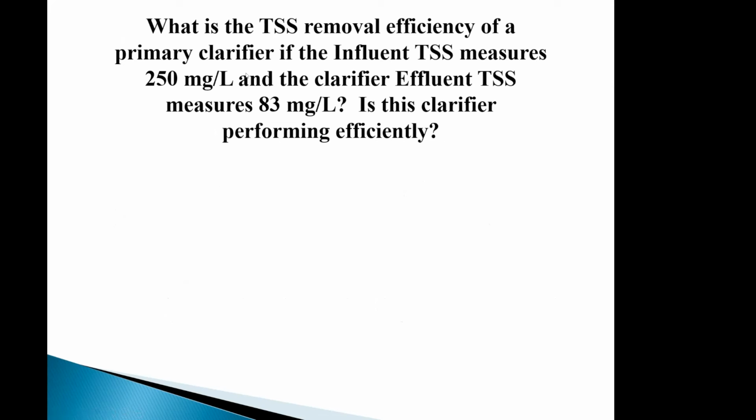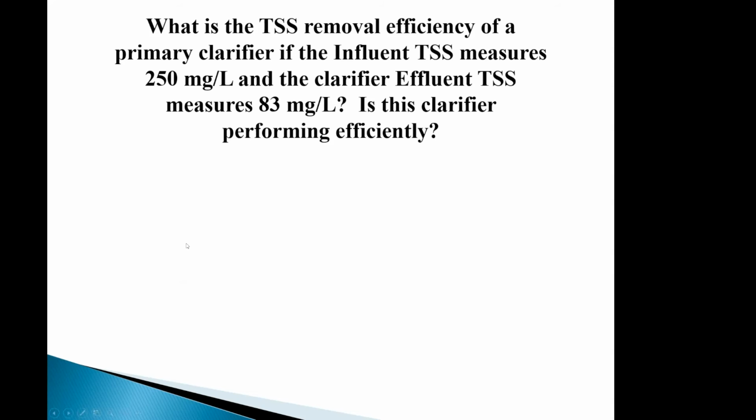So here's an example problem. What is the TSS removal efficiency of a primary clarifier if the influent TSS is 250 milligrams per liter and the effluent TSS is 83 milligrams per liter? And then part 2 of the question, and this is the part I add on for the grade 4s and grade 5s, is you don't just do the math, but now you have to explain to me, is this clarifier performing efficiently? Those are the types of things they're going to ask you, to not just crunch the numbers, but to take it the next step and draw a conclusion from those numbers.